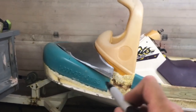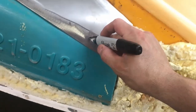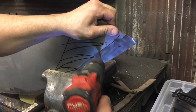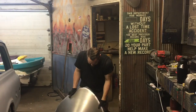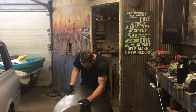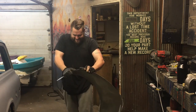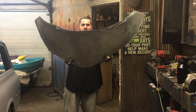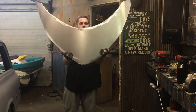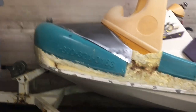So I'm liking it. I think I'm gonna throw a couple screws in it so I can see if I need to tweak the shape anymore. Let's mark it. One there and one there. Go. I don't hate that.